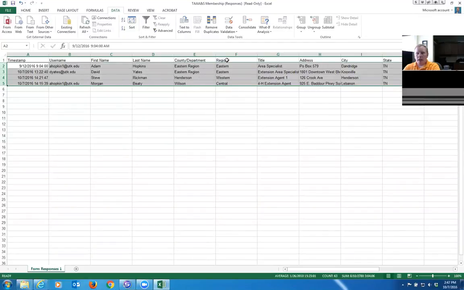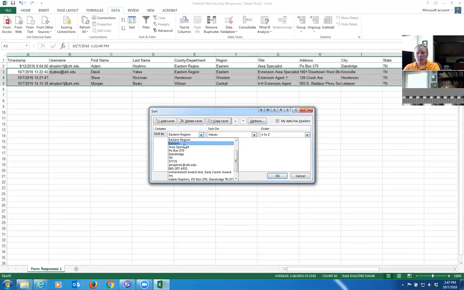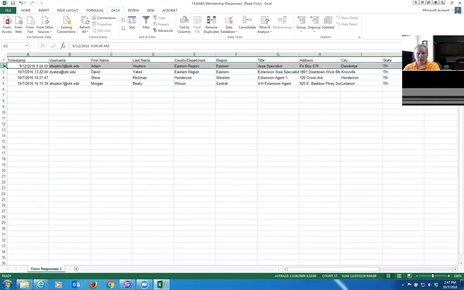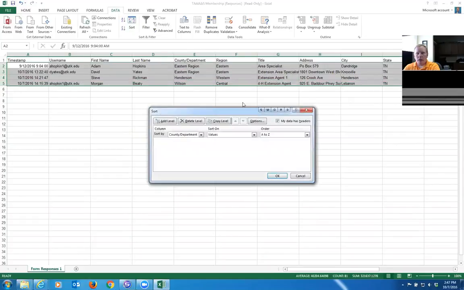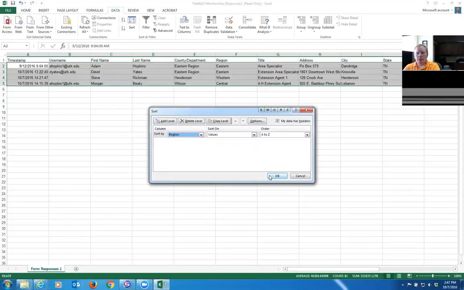I could do the same thing with region by clicking sort. I'm going to come in and pick the title for Eastern, because that is my title one. If I highlight all of them, it puts my header up at the top. Now I can say region.